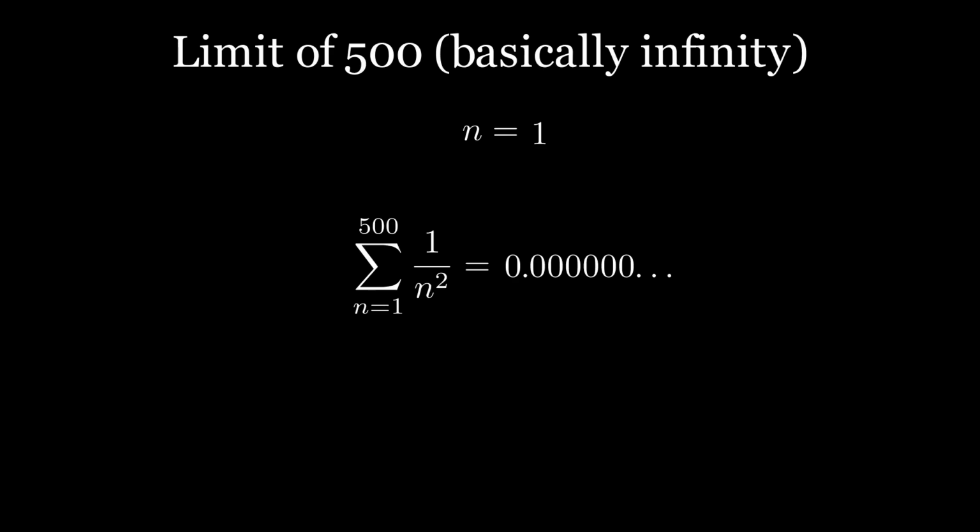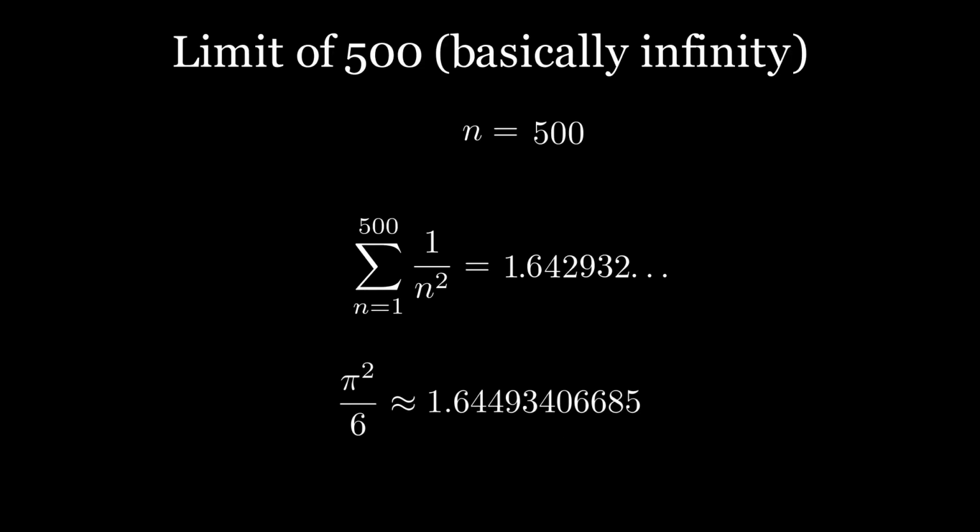So I whipped up another animation. I was very proud of this about 8 months ago when I first did it, of n going up to 500. Here you can see that the 1.64 starts to stay constant, and eventually it looks like that 2 starts to stay constant too. It doesn't. It goes past the 2. But you can see that it's definitely narrowing down to a point. And if you were to look at pi squared over 6, there it is.